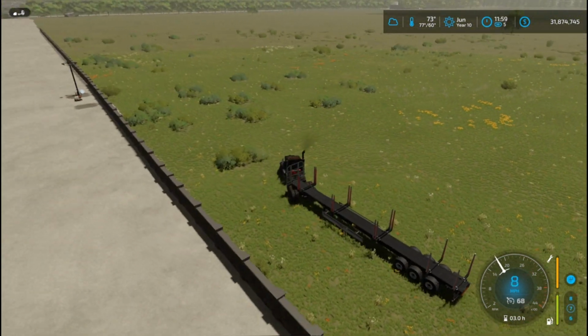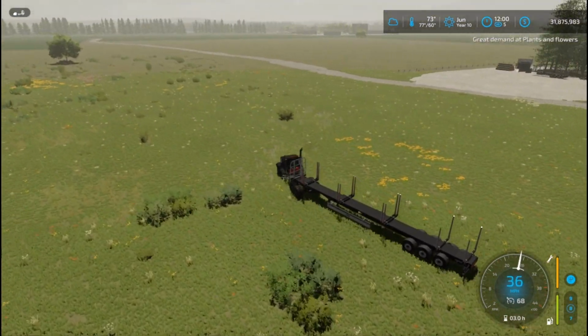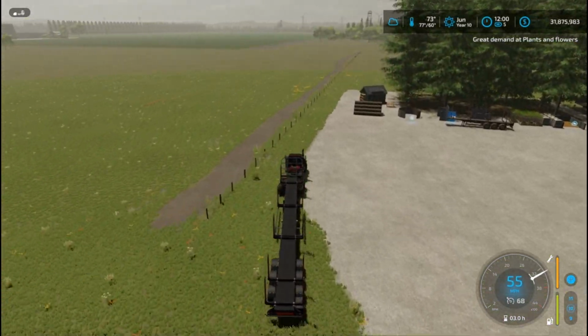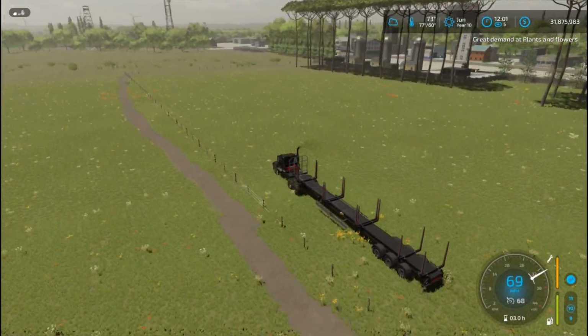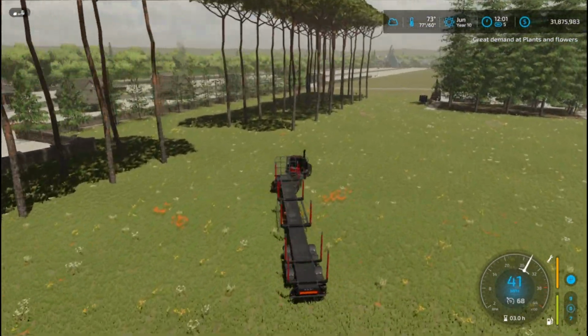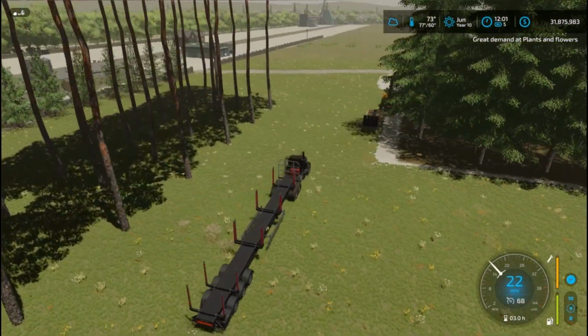This is a 20 meter log trailer, which we should have had a long time ago, I think. That way we could get stuff done faster. But yeah, we can cut this whole section here down today, and then we'll do that section whenever.